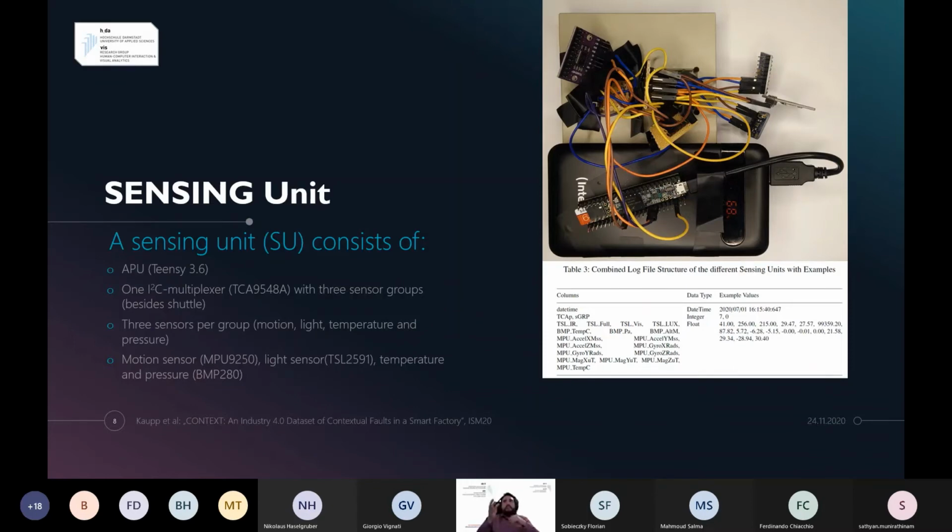As you may have noticed, these sensors do not rely on any industry standards, so they are very low budget. They are cheap to obtain, to employ, and to replace. But in the end, they are fully exceptional to detect the contextual faults that we have recorded. The log file structure is all numerical with the schema sensor type_metric.